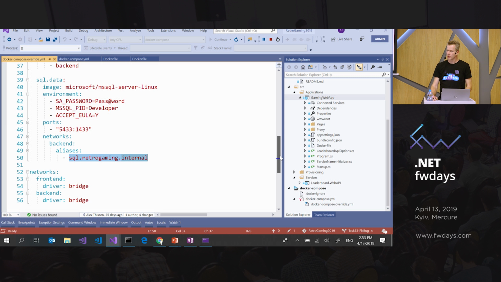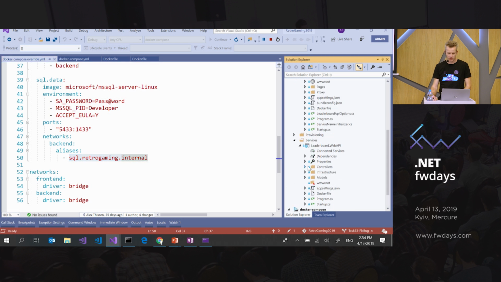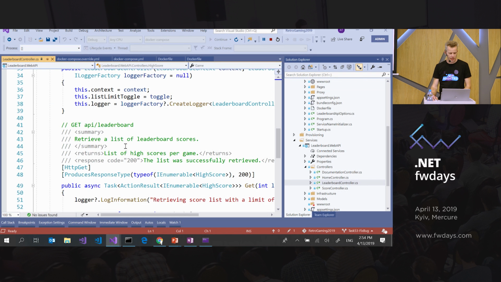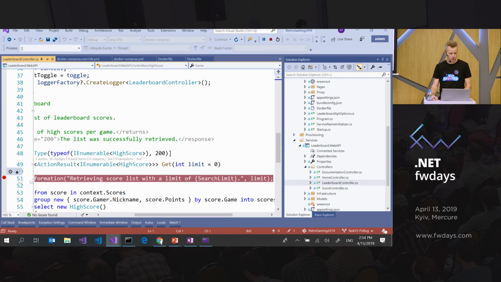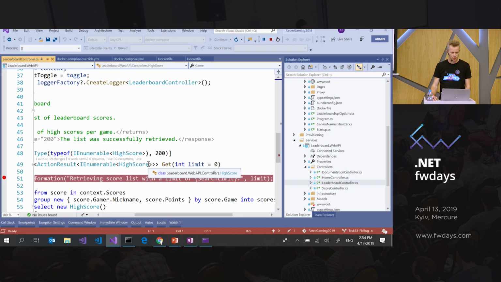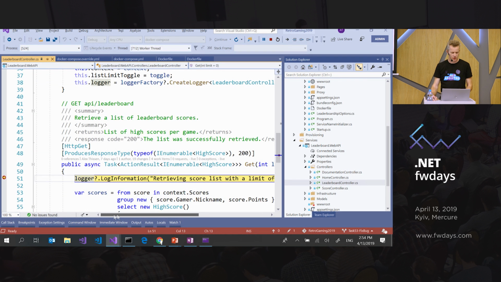Okay? Well, this is your development experience, because, for example, if you go to, let's say, one of the methods inside of the leaderboard controller, let's take the get here, and we do a new refresh. If all goes well, it should hit this breakpoint here. See, there we go. So even though it's running in containers, it's doing smart stuff, so it can actually reach into your source code and does the matchup of source code versus what is executing.